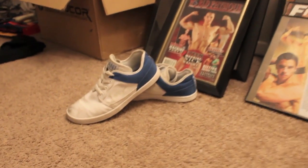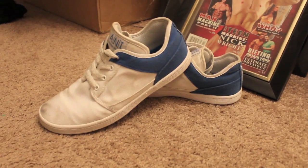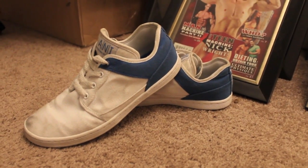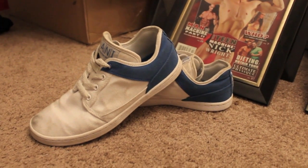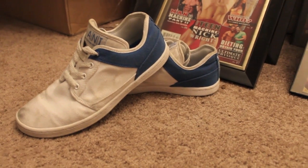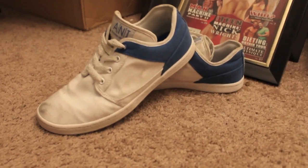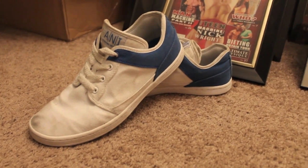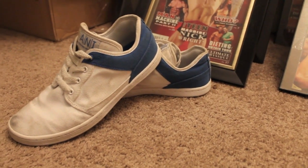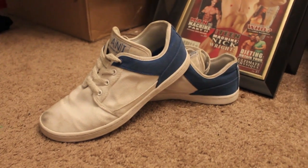And it just so happens the girlfriend left her shoes here at my house, conveniently. So they are filthy. There's black all over them. They are actually really easy to wash. We've just never done it. You can wash them with either just regular shoe cleaner, or because this stuff is actually a very strong organic canvas. Like, I beat the hell out of these things for the past half year. There's not a single thread fraying from them whatsoever. You can throw them right into the washer and dryer. I'll double check the website for the dryer, but I'm pretty sure you can throw them right in the washer and dryer and they'll be fine. Definitely the washer. Either way, they clean up pretty easily.